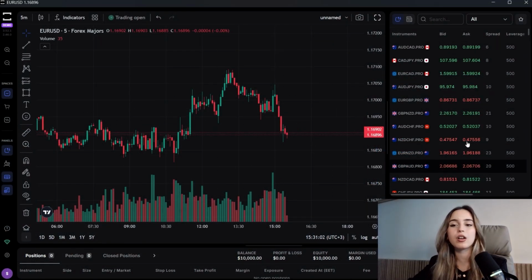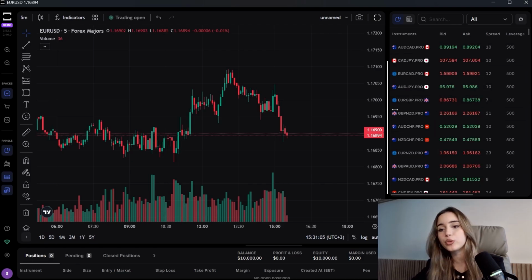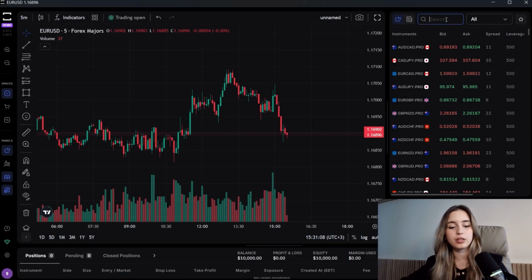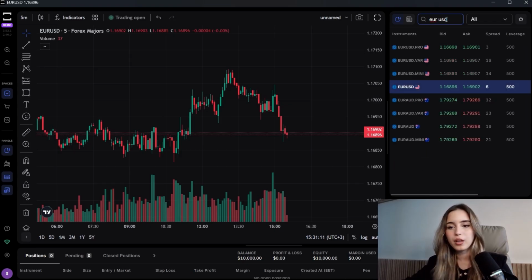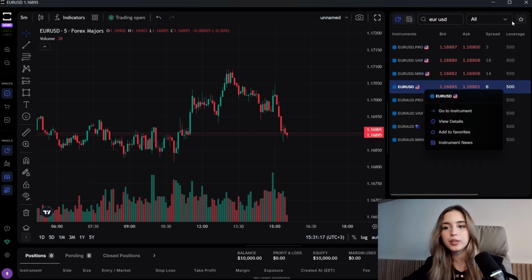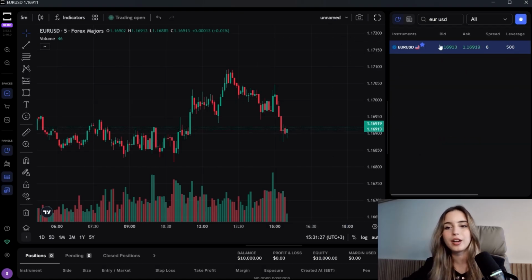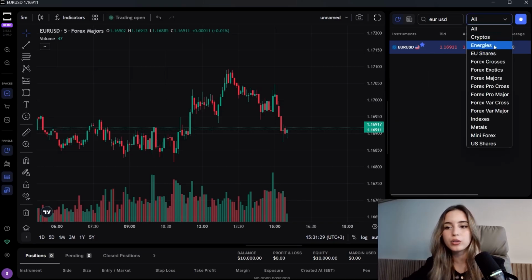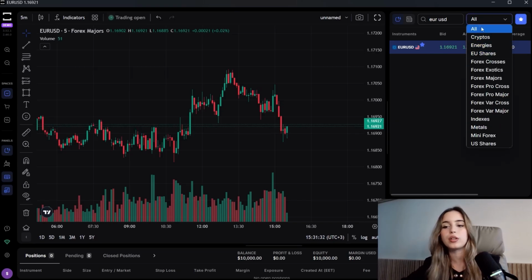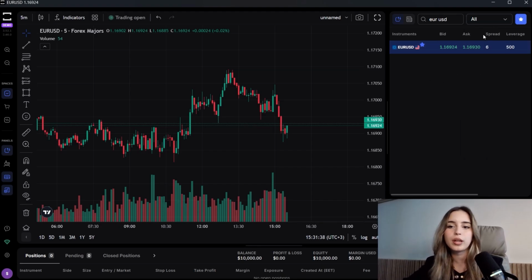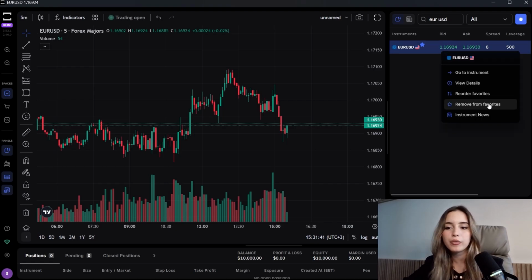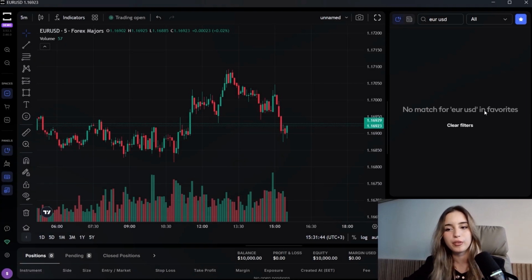As you can see here, there are a lot of instruments and pairs that you would like to trade. Personally, my favorite is Euro USD. So let me show you something. Example, this is my favorite, so I would want to keep it in a different place so I can find it very easily. So right click, add to favorites, and voila, it's here. You can do it to any instrument you like. There is cryptos, there is metals, there is Forex stuff. There is a big variety, so you can do that to any instrument you want. However, if you want to remove it, there is the remove button, remove from favorites.